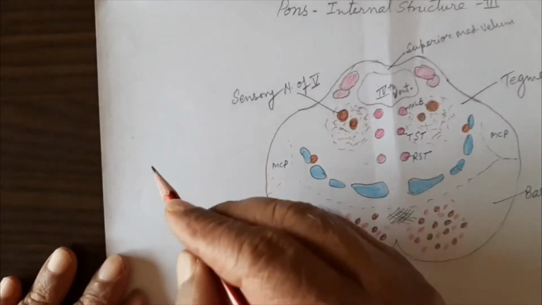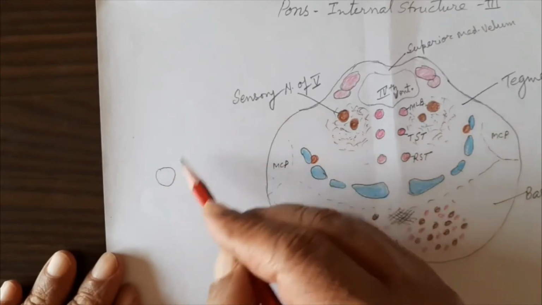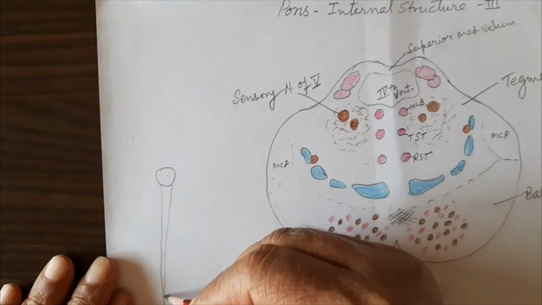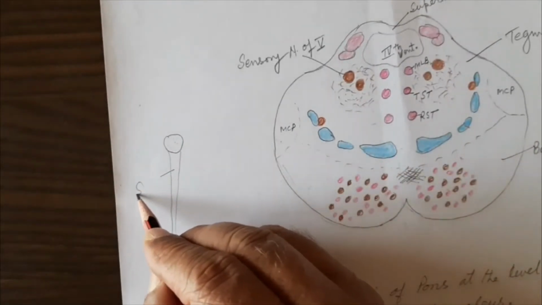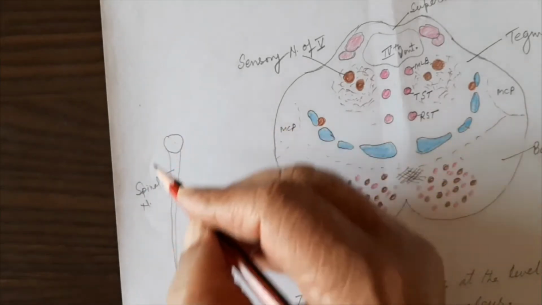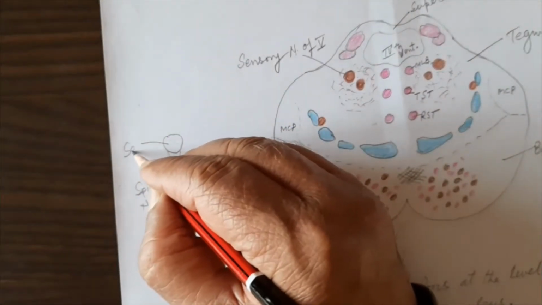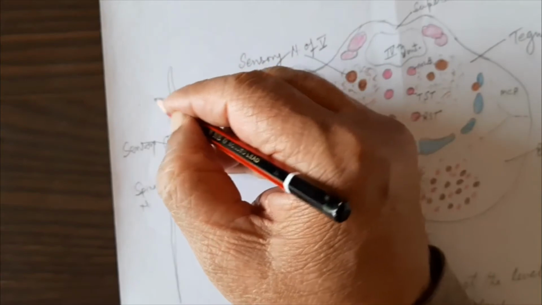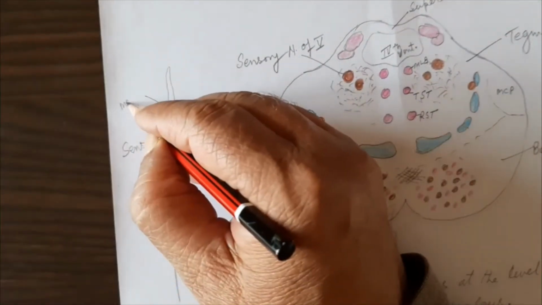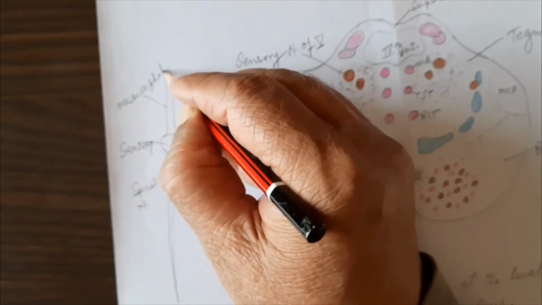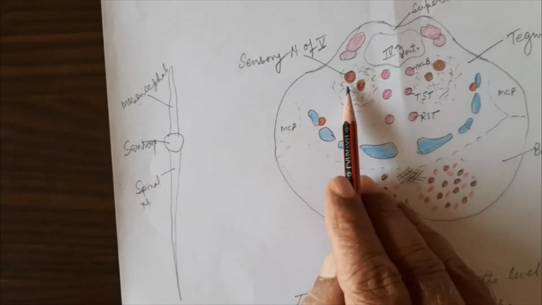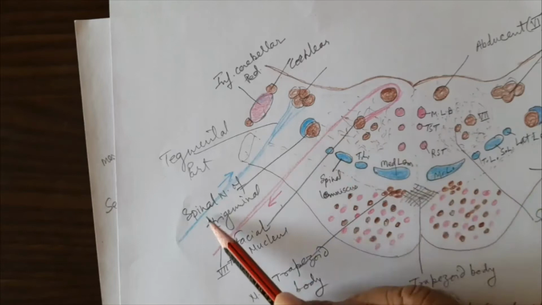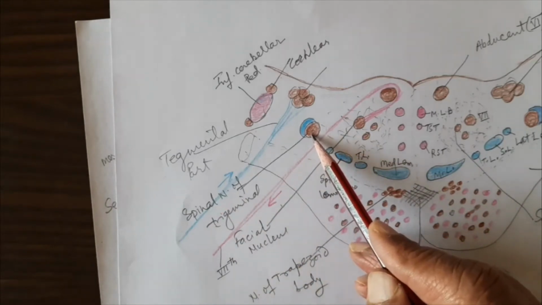I will draw a very rough diagram of the three sensory nuclei. This is the principal or main sensory nucleus at the upper level of the pons, and lower down there is an elongated sensory nucleus, the spinal nucleus of the trigeminal nerve, which we have seen at the lower level. Going up into the midbrain there is another sensory nucleus, called the mesencephalic nucleus. So there are three sensory nuclei. The spinal nucleus of the trigeminal nerve we have seen at the lower level in the medulla also, carrying pain, touch and temperature fibers from the face region.